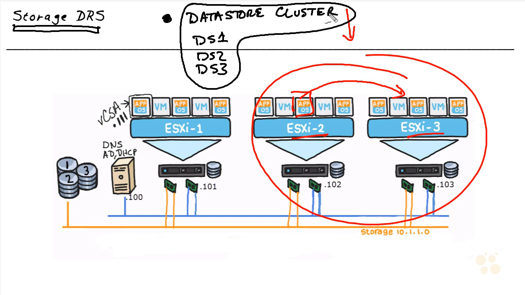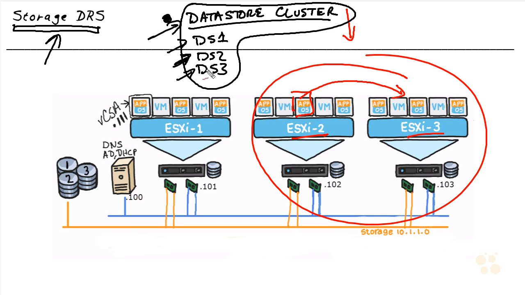And then, when the question comes up for a migration or a new VM, which data store do we want to use? We simply point to the data store cluster, and we allow Storage DRS to make that decision for us, based on utilization and free space, and some other parameters that we can specify, so we can automate the choice regarding the initial data store that's going to be used to support a VM.